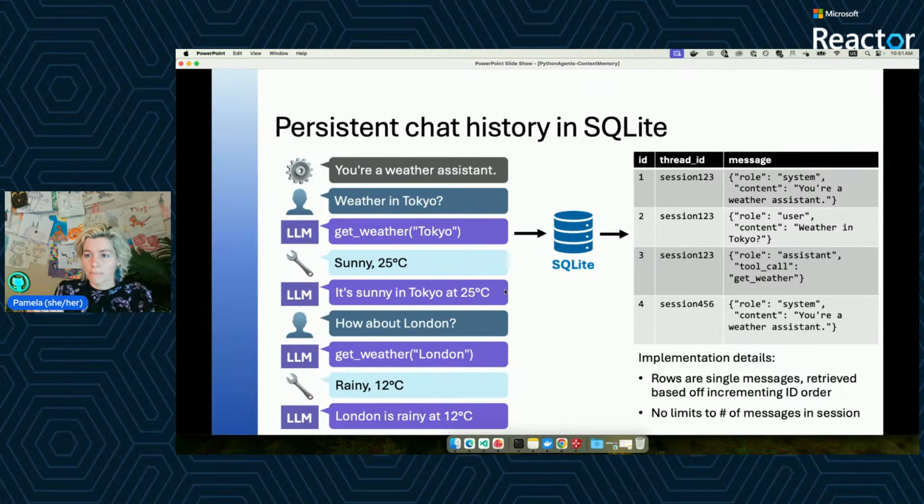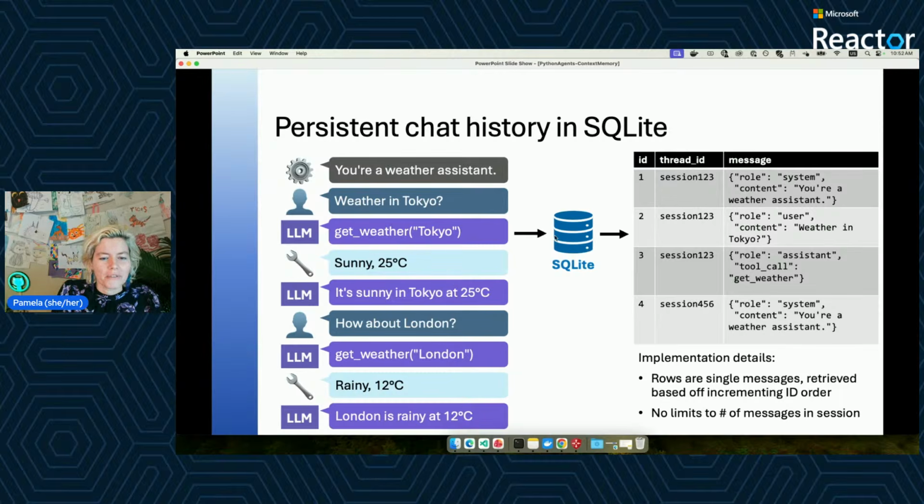Now, you might want to implement your own provider, right? I'm going to show a SQLite example, but you could use Postgres, you could use Cosmos, you could use Azure SQL. You could use any of your favorite databases in order to store chat history. You could use local storage. I was actually doing that last night for a client-side only example, although that was not in Python. But the idea is that you could in theory use any database.